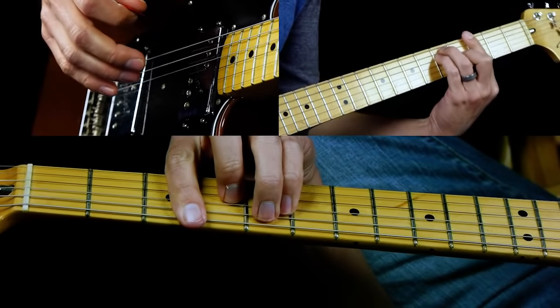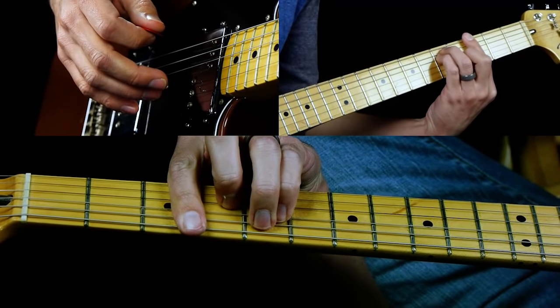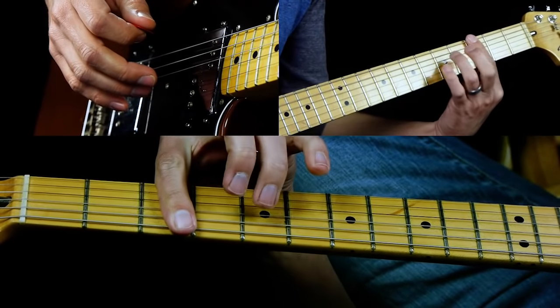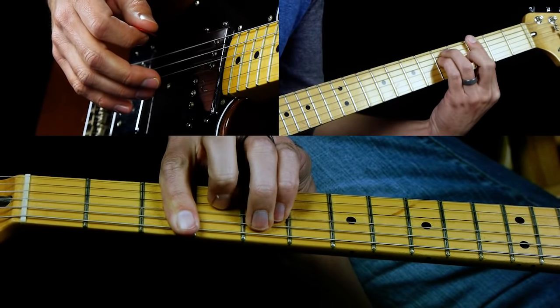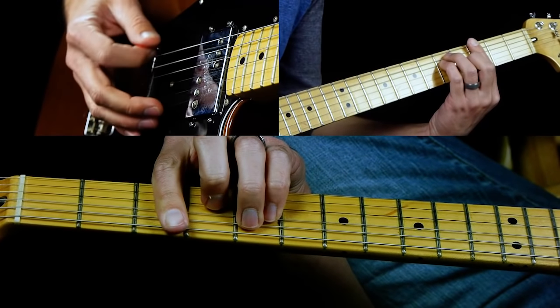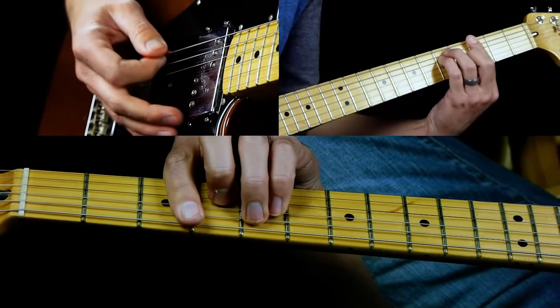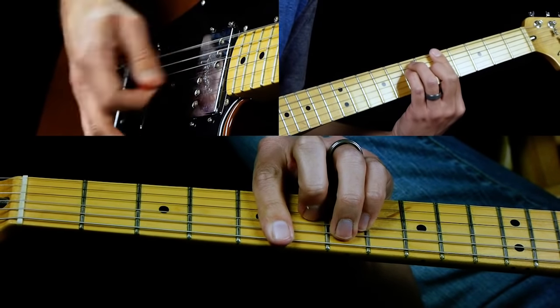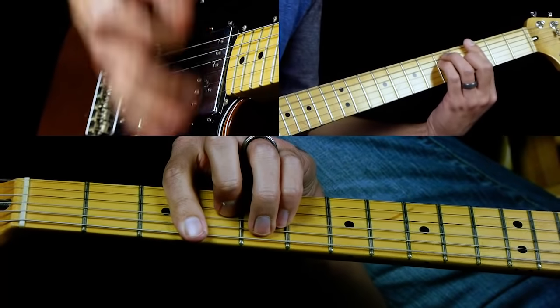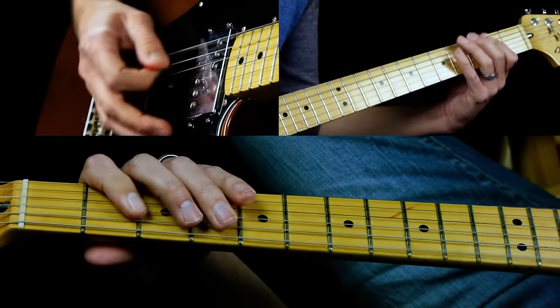So that's a G major bar chord, root on the E string. You should be familiar with this. You're going to bar the third fret. Third finger there, pinky there, second finger right there on the G string. You're going to do low note, high note, move it up a whole step to A, low note, high note. Down, up. So, down, up, down, up. So we got.